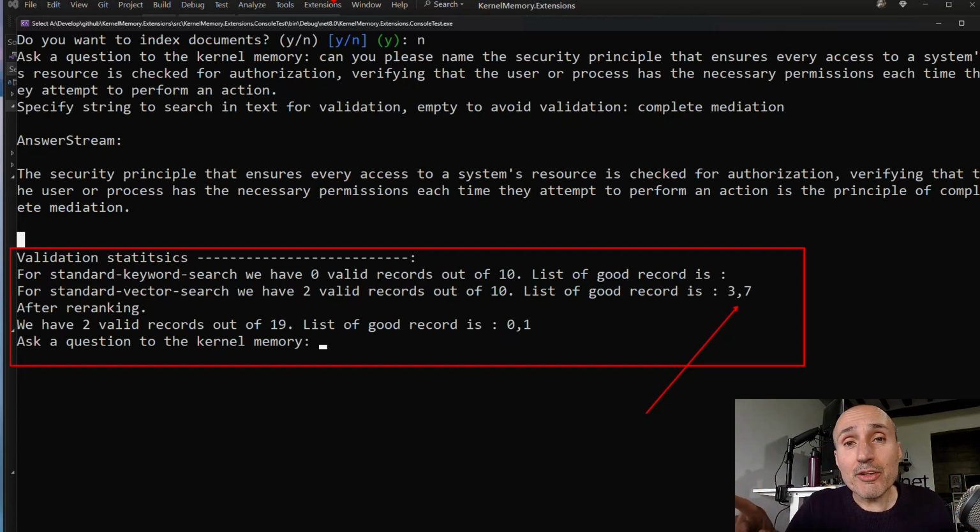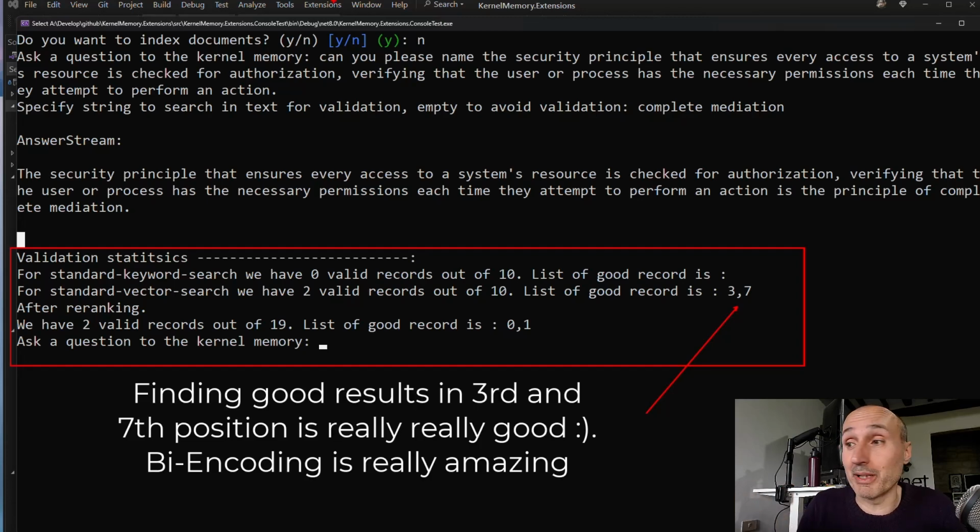So in this kind of query, vector search came to the rescue. Because if you look at the result, you can see that with the vector search we have 2 valid records. And the vector search is not perfect. The good results are in position 3, so it's the 4th because it's 0-based, and in position 8, index 7.